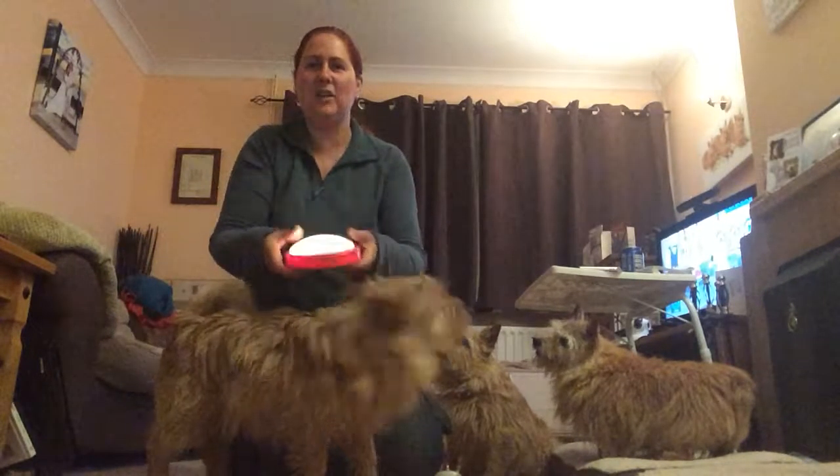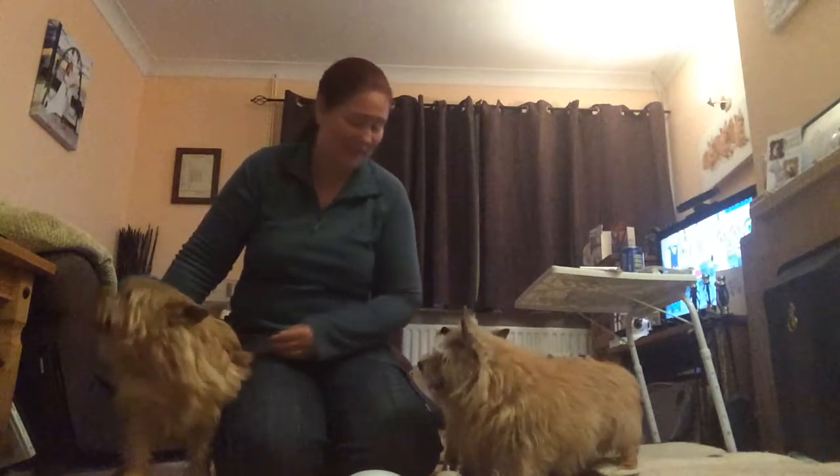Right, so for our next intermediate level trick, we're going to be looking at two different kinds of paw targets, and that is ringing a bell and turning on and turning off a touch lamp, like this one. Okay, so this is one where you push. So between Merlin and Taylor, and with the help from Cassie as well, as you can see, we're going to show you what to do with this one.